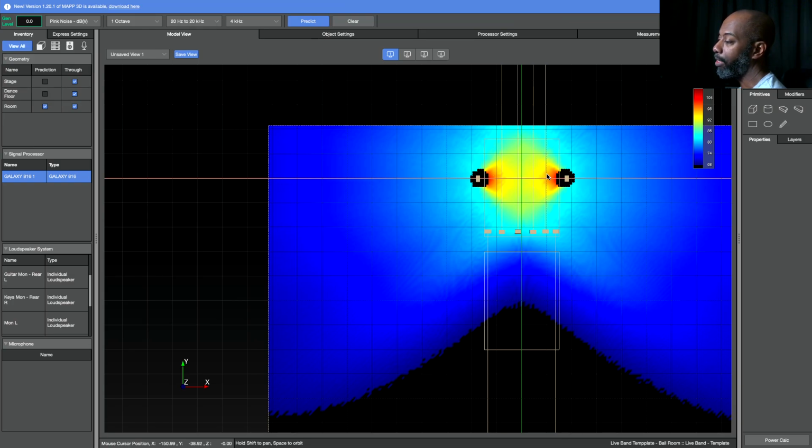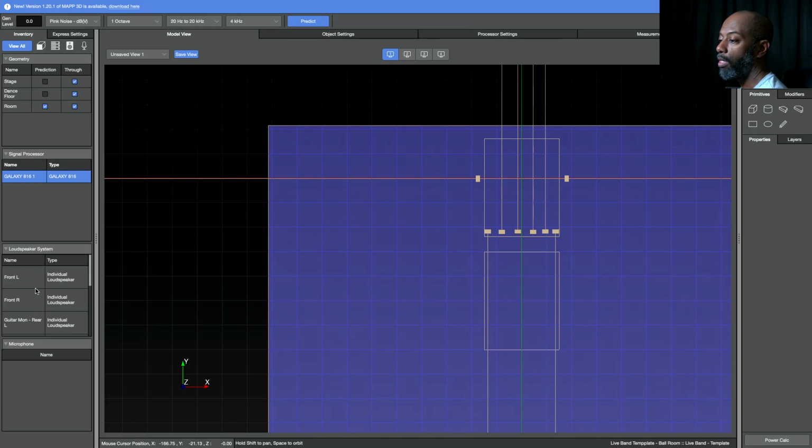So this could be a little bit less, that could be a little bit hotter, depending upon what's in there. They're not, say, playing the same amount of instruments or voices at the same levels. So take it for what it's worth. This would be the highest that it could be. Now, if you lower the overall volume, then of course this would be different. This might be more yellow compared to red at the very closest points or proximity of that speaker. Same thing with the other side, same thing with anything else. But I'm curious to see what it's going to look like with everything involved. So let me go ahead and redo this real quick and just choose everything to see what it looks like. I'm going to recenter this.